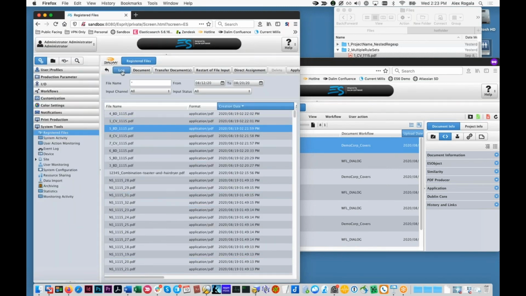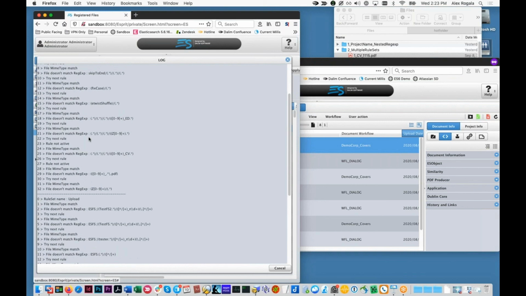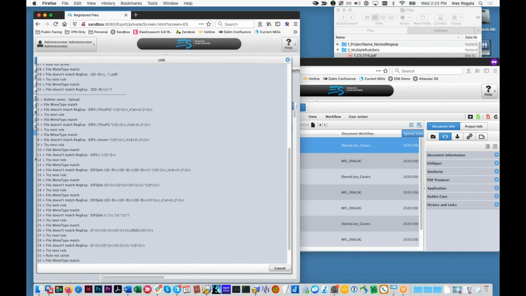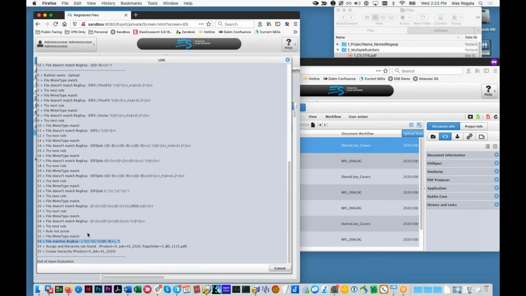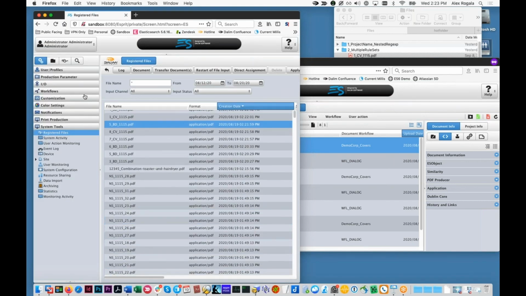For these body pages here, those went through the whole Webinar Demo Corp rule set, but they didn't match. So after that, it went to the next linked rule set. We can see we got upload in here, the upload rule set. It went through that until it matched a regular expression in there and went through with that, running with the workflow set in that rule. Now, this works pretty much so far as you'd expect it.